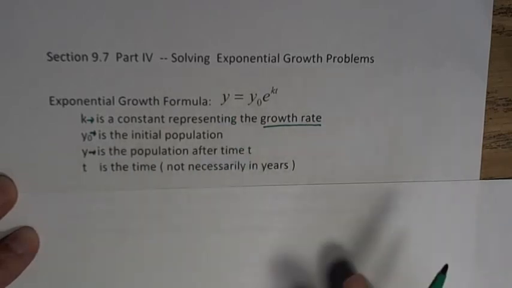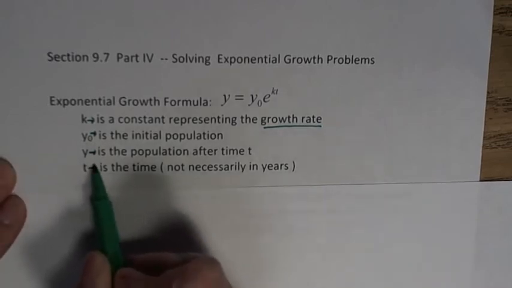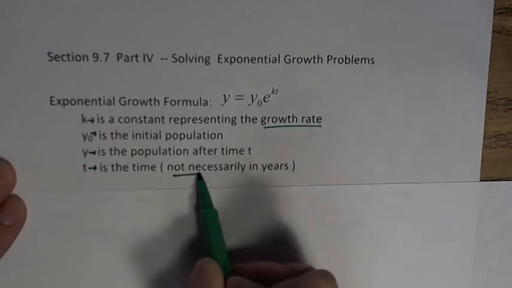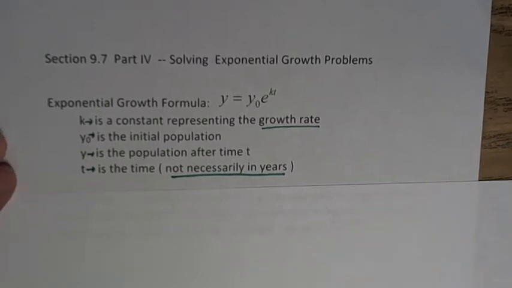The y is going to represent the population after a certain time t. So notice y is behaving just like A did before, and t is the time. But please note that this is not necessarily in years. So when you leave the money problems behind and you look at this in its more general form, you are actually going to be looking at time being any length of time. It could be seconds, hours, days, years, weeks, months. Any of those could be used here. So you need to pay attention to your labeling.